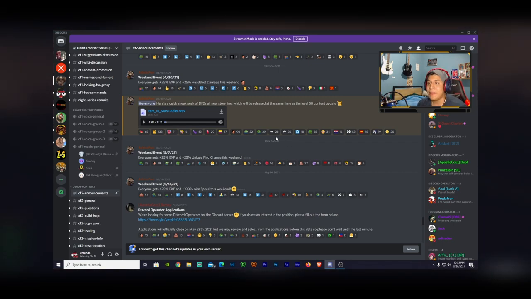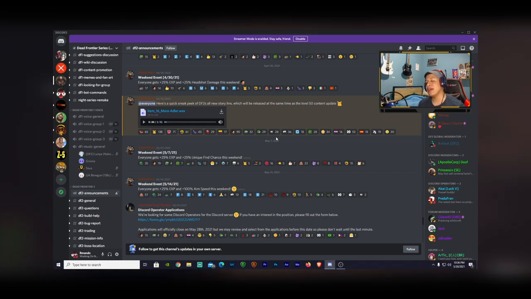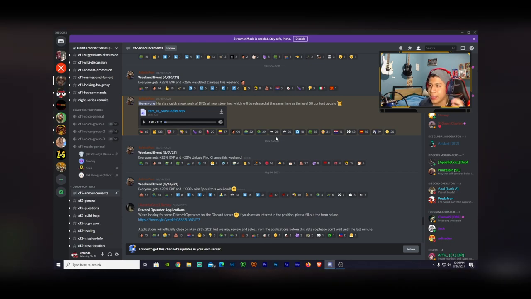But there have been a lot of things going on with Dead Frontier 2. Weapons being added, skills being added. Open World finally came out. And even though I wish Open World would have been the big game changer for Dead Frontier 2, it just wasn't. But like I said, we're going to get right into that in a bit.